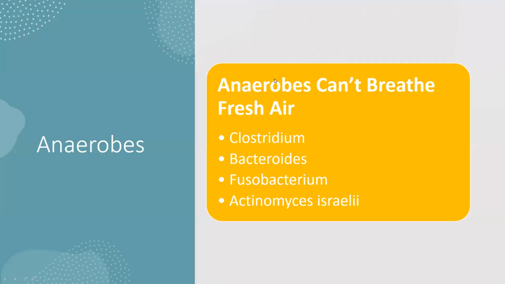So our only anaerobes, the anaerobes can't breathe fresh air. These will die off if they're exposed to oxygen: Clostridium, Bacteroides, Fusobacterium, and Actinomyces israelii. Really, of this group, Clostridium would be the one to know, right? C. diff cannot live with oxygen. Hence these are going to cause infections in areas that aren't having an active supply of oxygen. So they're not going to be in your nasal tract, in your respiratory tract. They're not going to be on the surface of your skin. These are going to be microbes that are living in places where they can hide away from reactive oxygen species. Because if they're exposed to oxygen at all, they will not survive.